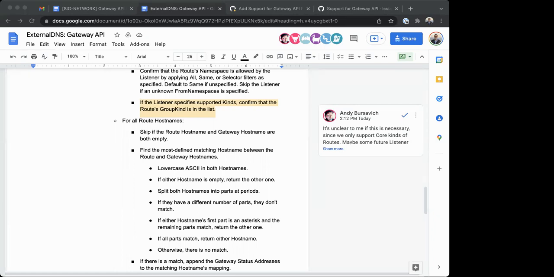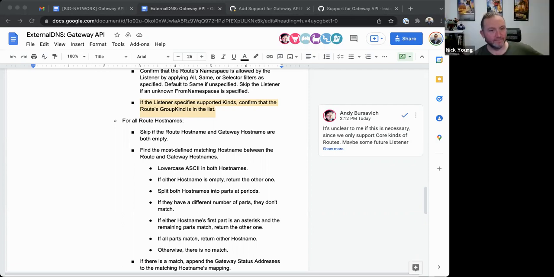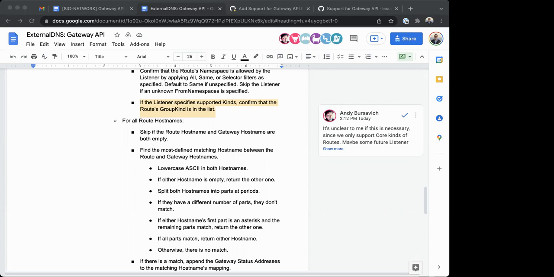I think you might even be able to add multiple host names by putting commas in it. Or you can provide a Go template as a flag, and then you render that template with the resource as the input to generate host names. So we need to do something like this. This is the only way that I can figure out to support UDP and TCP routes.